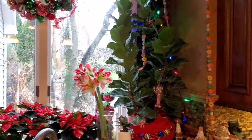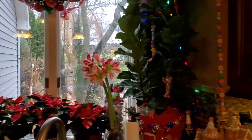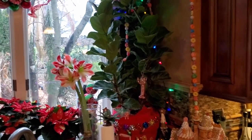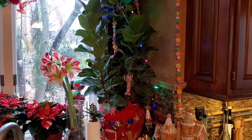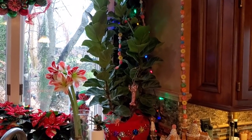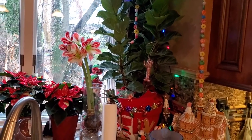I actually have a tree that I didn't set up this year that has nothing but Brussels sprout ornaments. The store — they're not around anymore, at least not in St. Louis — but they used to have these Brussels sprout ornaments and they went on sale when I bought a whole bunch of them. So it was just a tree covered in Brussels sprouts. It was just to be stupid. Sometimes it's just fun to be dumb.